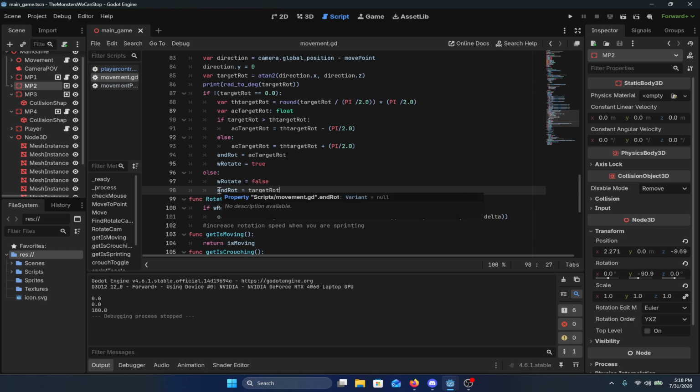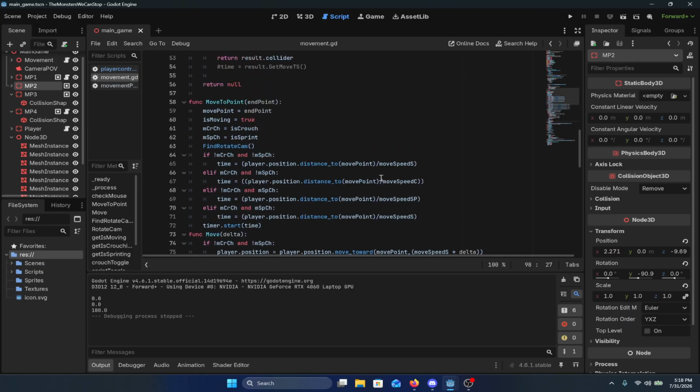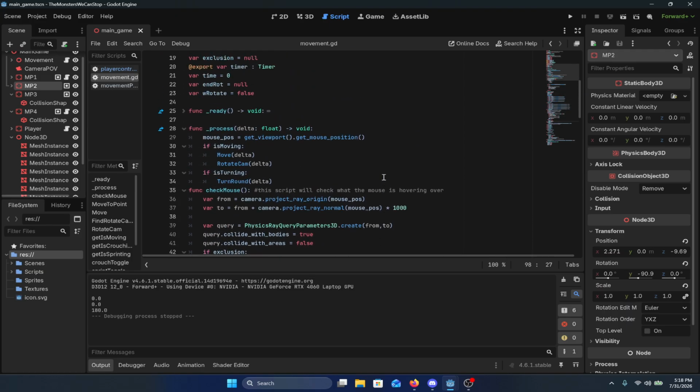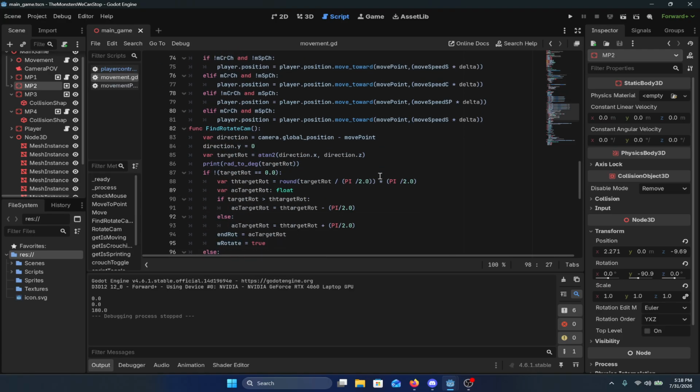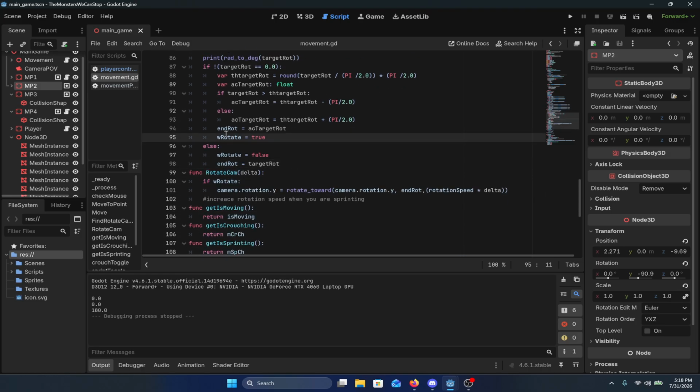All right, because it's, wait, else if target rotation is not equal to 0, 0, that means if target rotation is equal to 0, 0, it doesn't rotate at all. If I go all the way up here, where is this used? If will rotate.